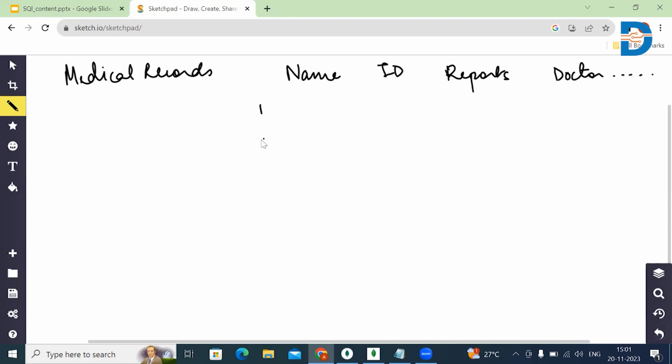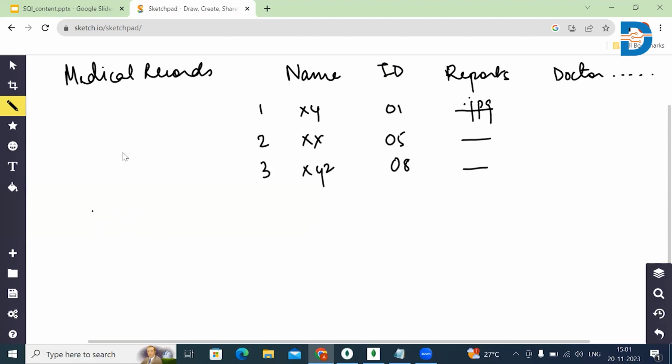So let's say this is patient 1, 2, and 3. They will have a certain name, let's say they have IDs. You will have different reports, let's say these are images, .jpg files, and so on. So now this can be an example of how the data looks.